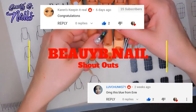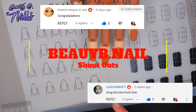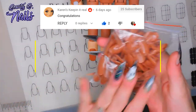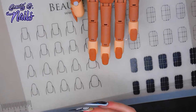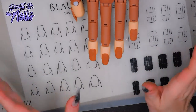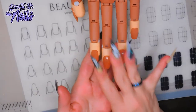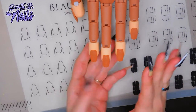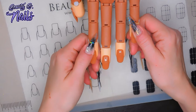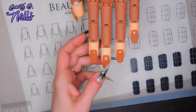You can file on these, pop them off, apply a new set. It does come with a set of nails, and I actually have another bag of nails because I broke my other hand on accident trying to invent something with it. I broke the finger off because the last hand I ordered from AliExpress was okay, but these nails did not want to stay on, so I was trying to rig it to where they would stay on better, and I broke one of the fingers off. So I just threw away the whole thing.